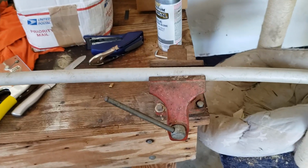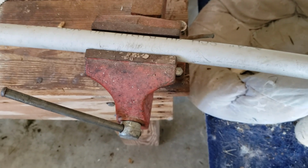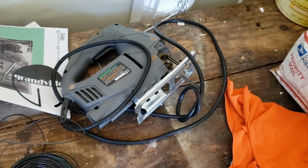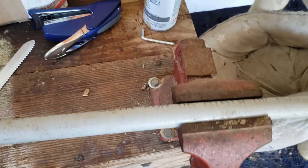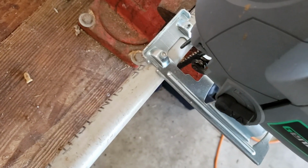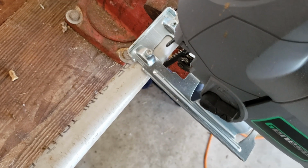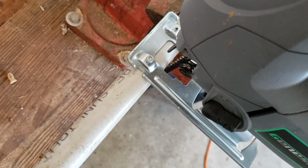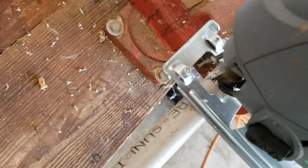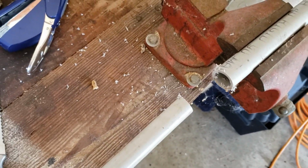We'll find out. Okay, I know it's shocking, but I do have a vise. I stuck this in the vise. Now we're going to grab the saw that I don't know the name of and cut it. Okay, here we go. And I am aware this is not the correct tool for this job, but it's what I got. So let's see how it works. Could be a disaster. I am wearing safety equipment, goggles, everything. Just trust me on that. Wow. That worked quite nicely.